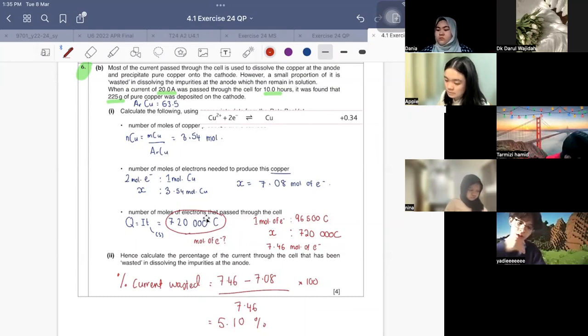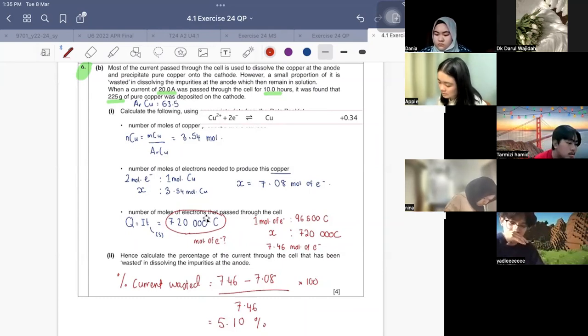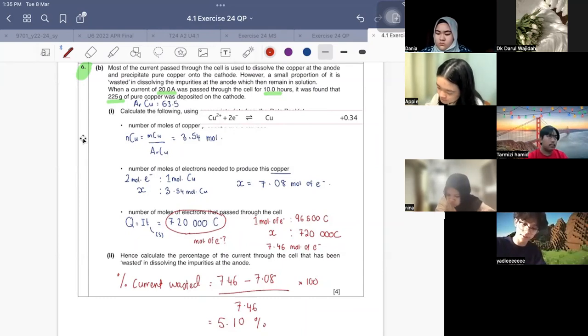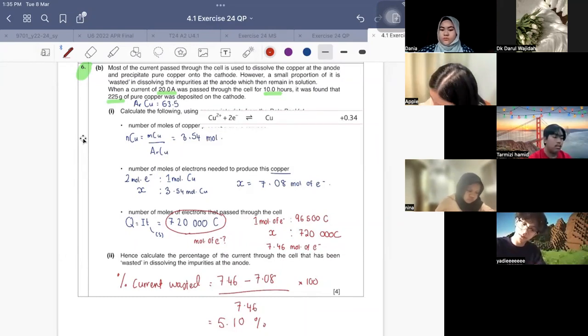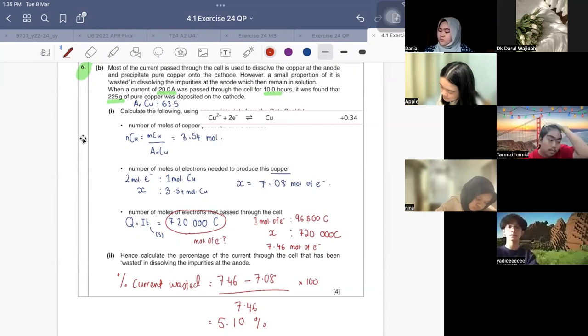So if you notice on question 8, you are looking at the production of hydrogen gas, okay? And it is at the cathode. So you will need the half equation that involves hydrogen gas as well as hydrogen ions, okay? So there is a half equation that involves H+ and H2, and you will need that for later on at one point.